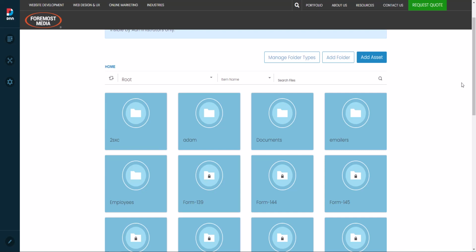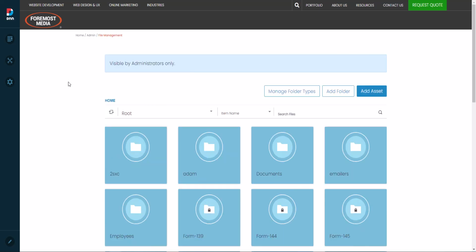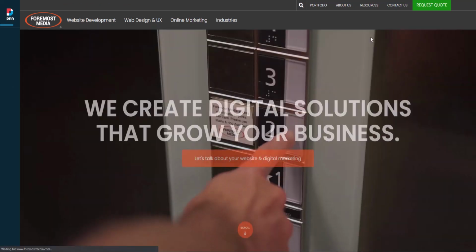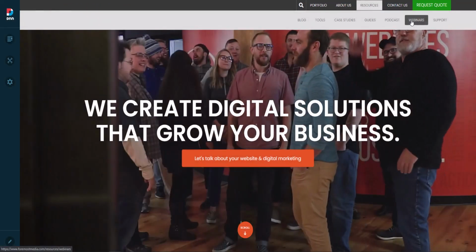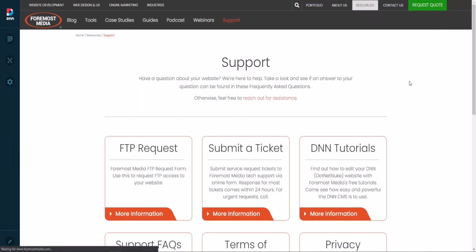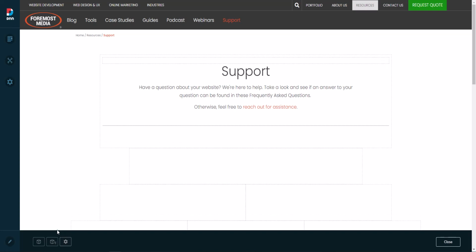So if we go to the front end of the website more so now, we will just go back to the home page and we're going to browse to the support section. So as a typical admin user, you may be managing content on a page. If you click the little icon on the left here, it's going to get you in edit mode. And if you do it a second time, it's going to lock you in edit mode. From there, you have the secondary edit menu available.